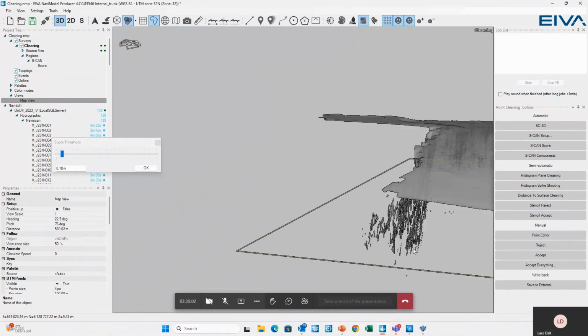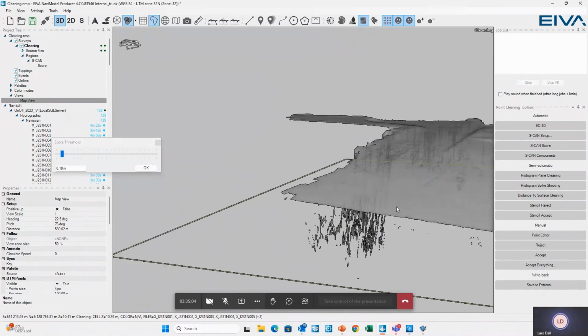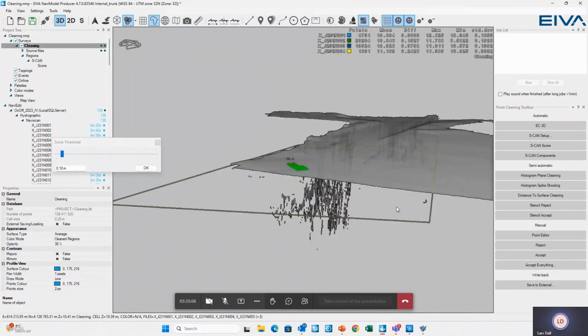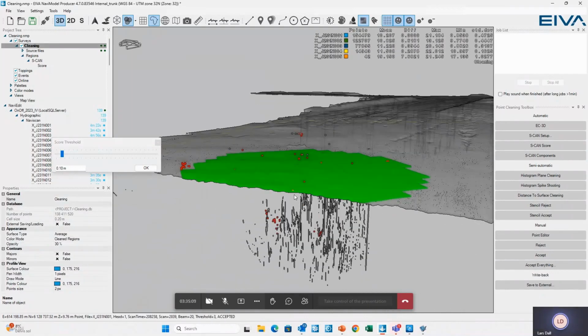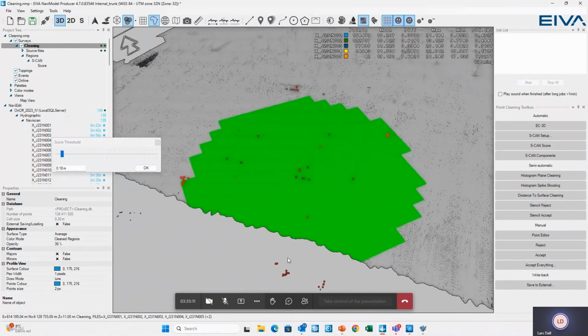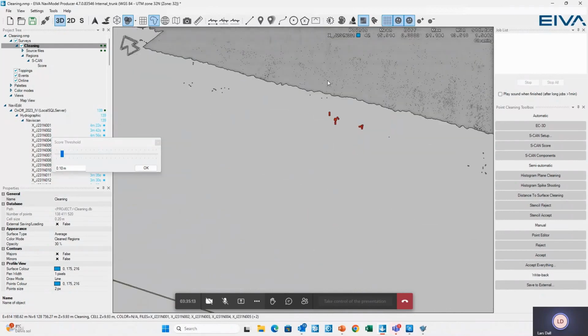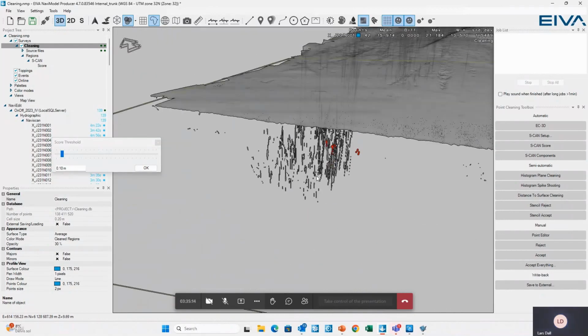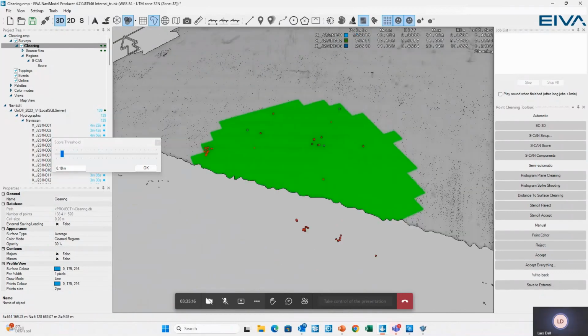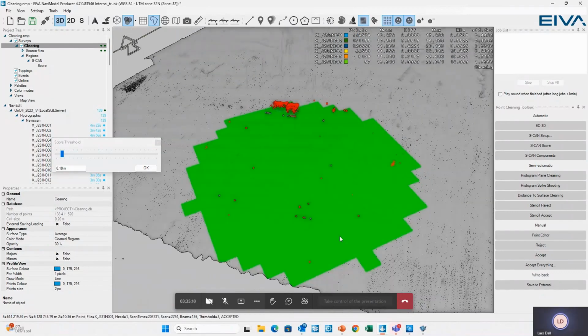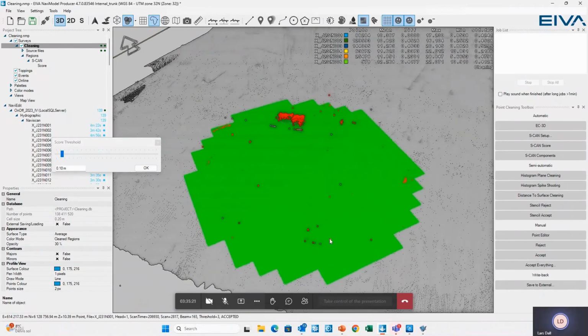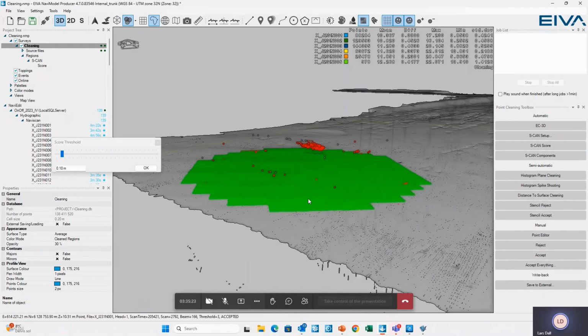Also underneath. And notice that it's displaying only these points in the camera position. So if I move outside, then I don't see any points. So I need to pan inside, and then here it is. Now I'll say okay to this. I'm happy enough with this value.